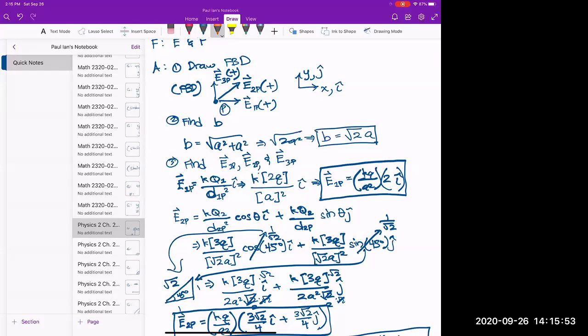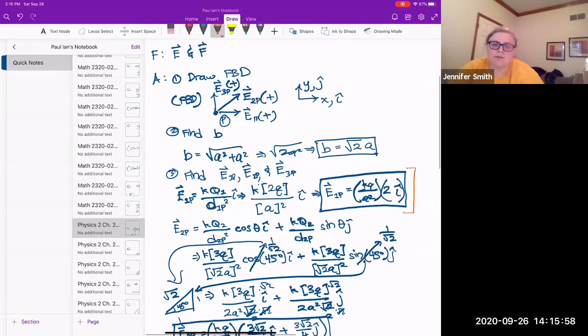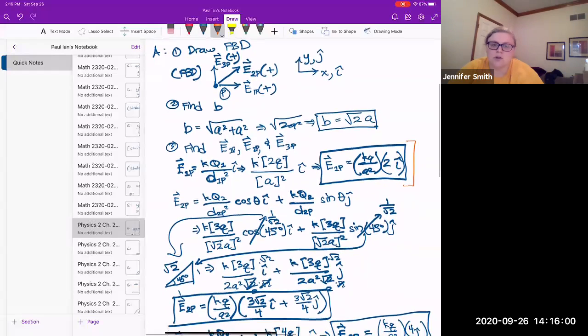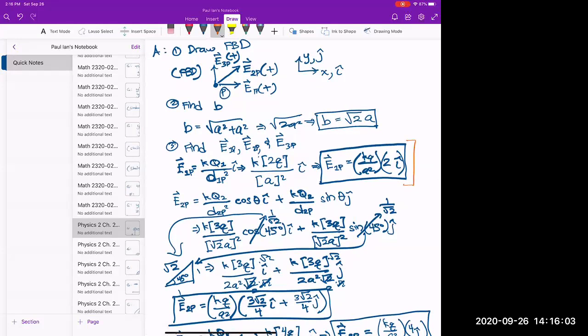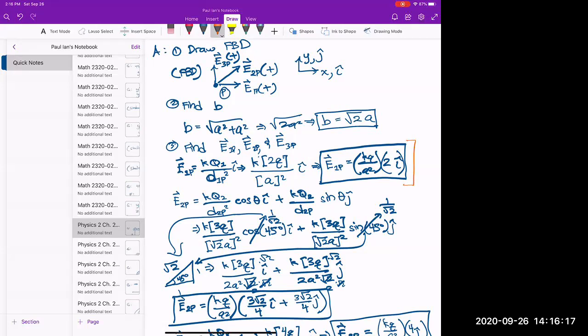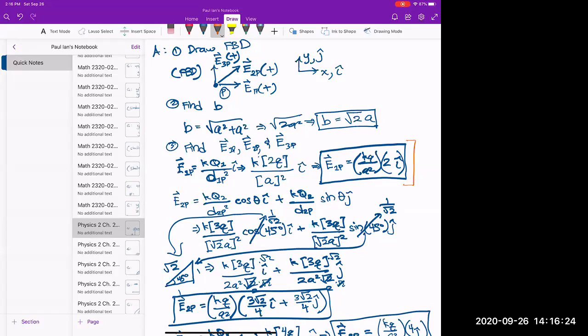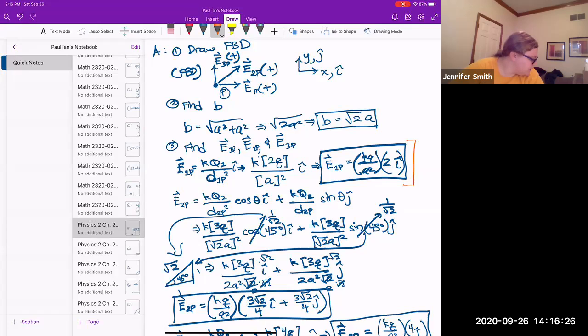I've never seen the constant written with the vector component before. You could do that, because it could be rearranged. It's just a multiplication. The way I did it was I summed all the X's and summed all the Y's, and then tried to take the magnitude of that. I don't know what I was thinking there.